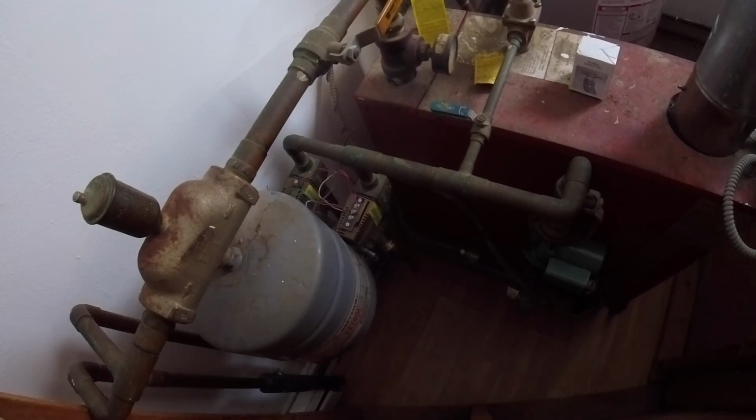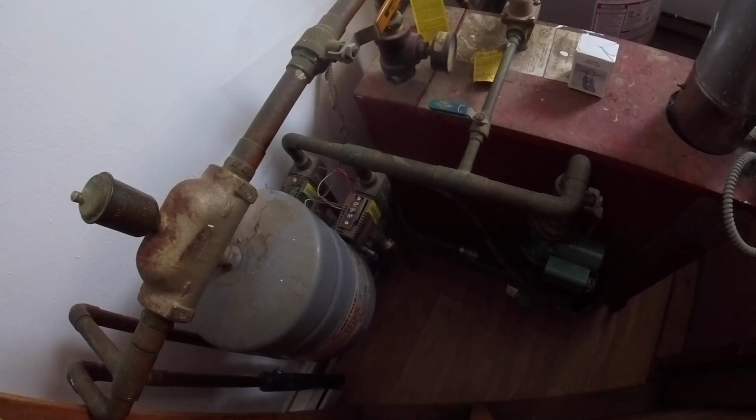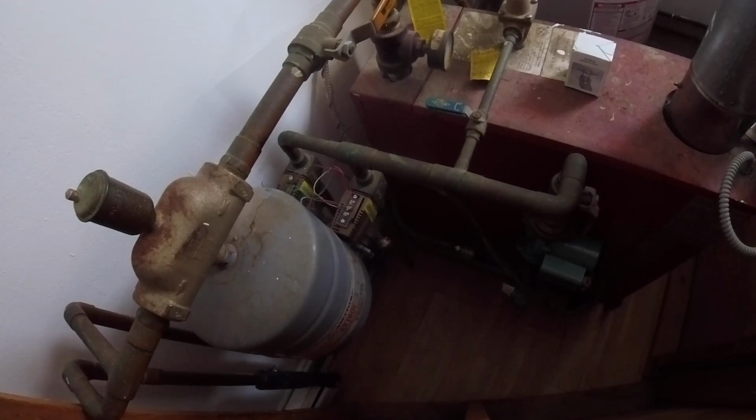So you got two different zones, and he said by all rights there should be two thermostats. That's right. So you have one thermostat? Yeah, one thermostat downstairs in the dining room. That's all they have. So I think that's the real problem. So we're going to keep it the same. We're going to make sure you have heat coming back from both loops. And yeah, he had it on auto.